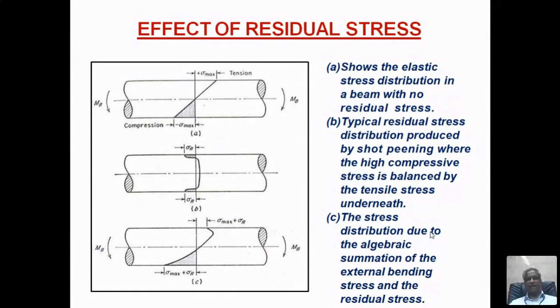So it will be run for many hours, and finally failure will occur. Here you cannot monitor the crack initiation, crack growth, everything. Nothing can be done. Only the stress you can vary. And for the applied stress, what is the number of cycles to failure? Once the failure occurs, the machine will stop. So there is a counter. The counter will give the reading how many cycles it has run. Okay, so this is the machine.